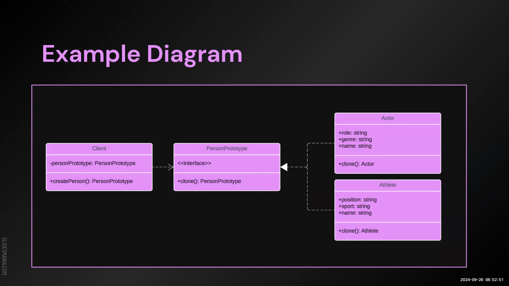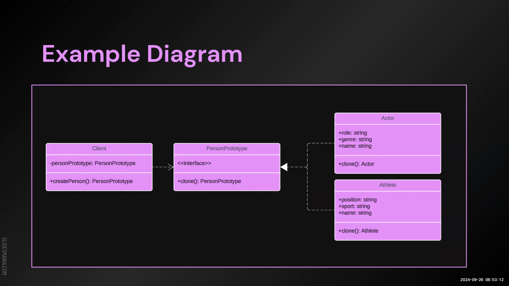So, like I said, both of these are very basic examples. And if these classes had many more attributes, such as 50 or more attributes, that would take a lot more time to create manually. That's when using the prototype pattern would actually come into play, and cloning would make it a lot easier.